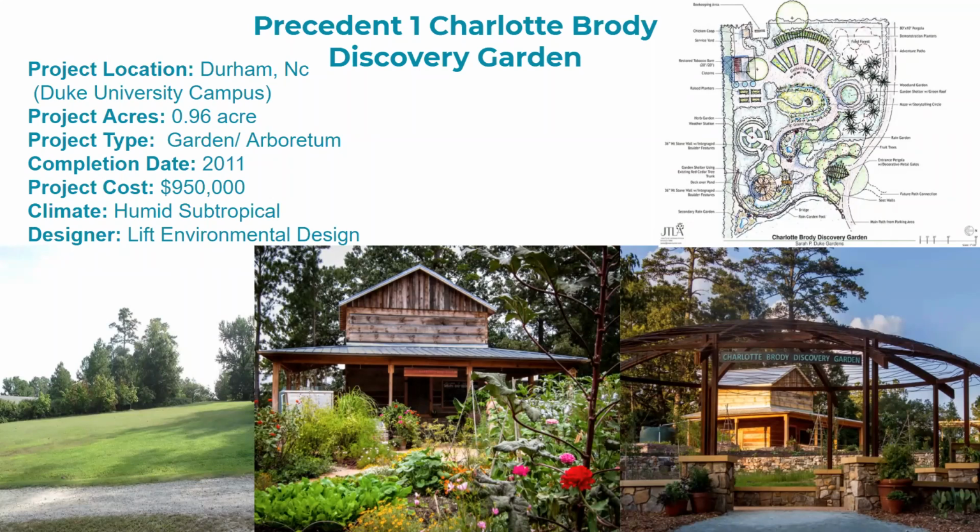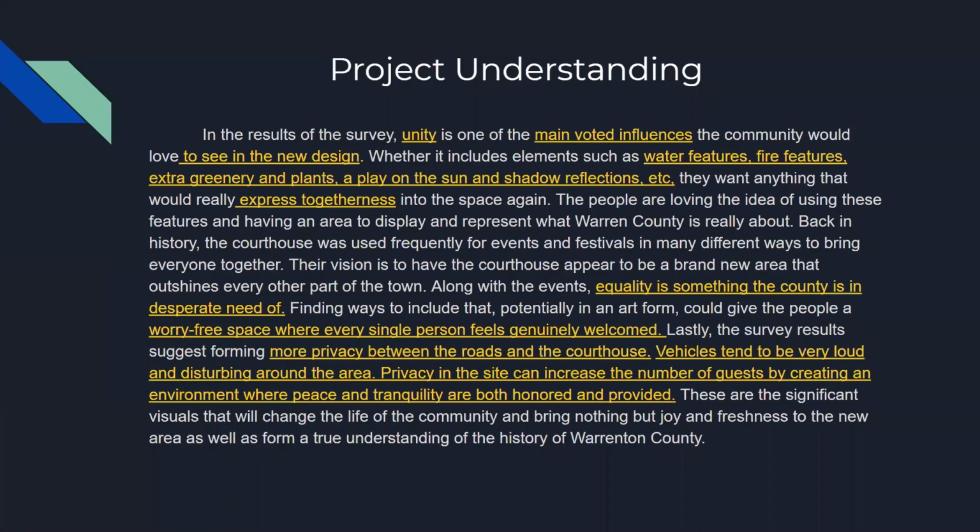I felt like if the courthouse wanted to have more of a nature feel, it should have things like herbal plants and a lot of warm seating areas included in the site. And I also chose it because of the humid subtropical climate. It's similar to the site, as well as the cost savings.